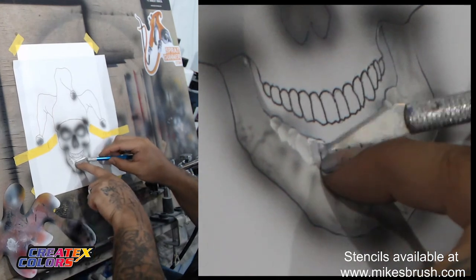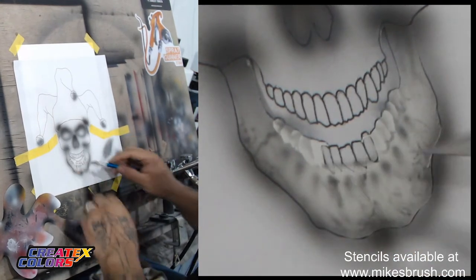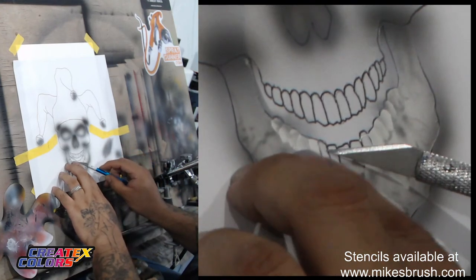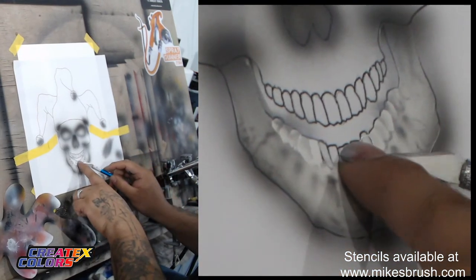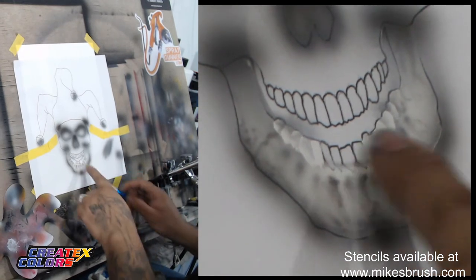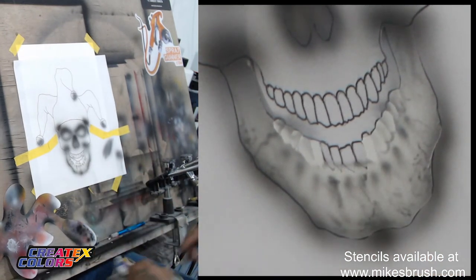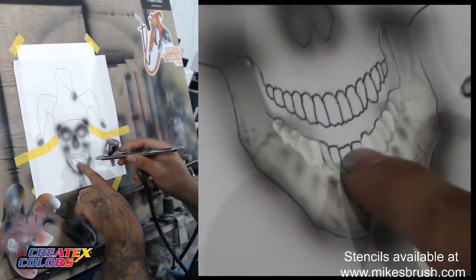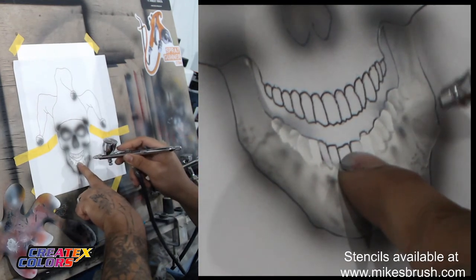Frisket's also like you can't use it on certain stuff, and application is kind of a pain in the butt. So just to put it lightly, it's a pain in the butt. So we're going all the teeth one by one.